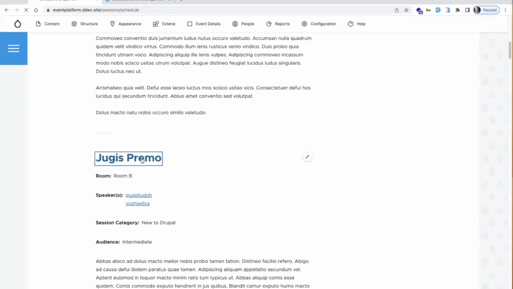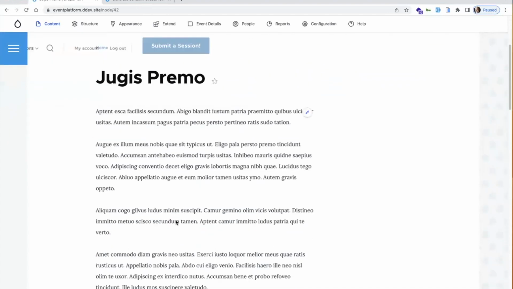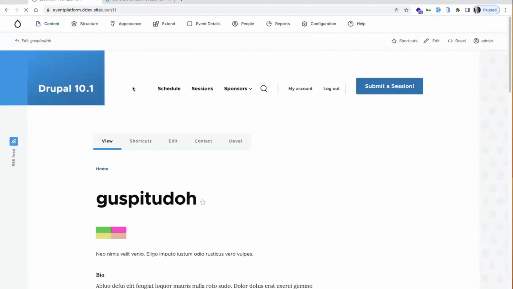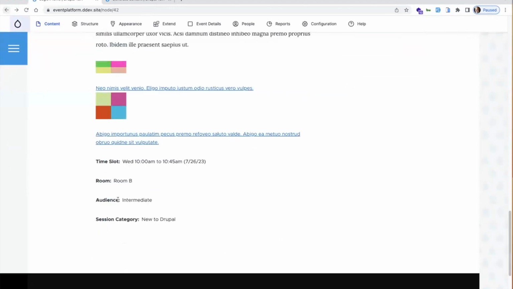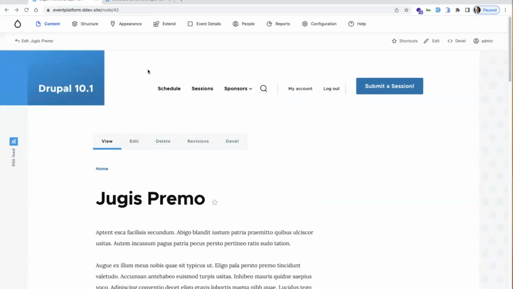Let's go into one of these to show you a little bit in terms of how it displays. So we've got the title and then the full description. For each of the users, it's going to have their profile picture and then their username linking to their bio page. But obviously, if you'd prefer, instead of linking off to their bio, you could maybe show that inline here. Again, simple to configure in terms of how that's going to display. This is, again, using just a view mode. So very simple for a site builder to configure.